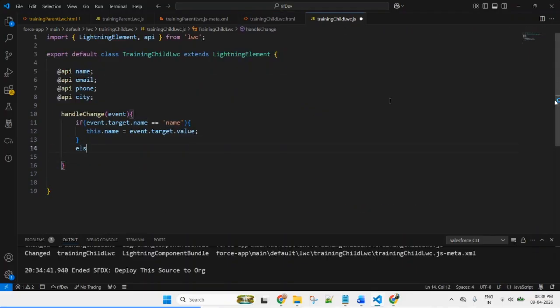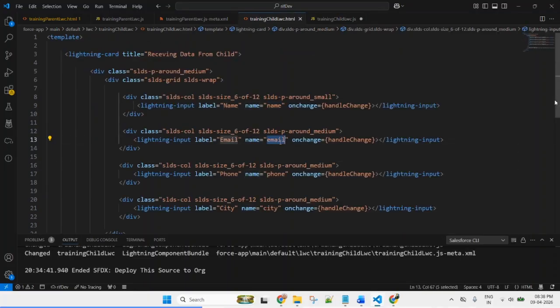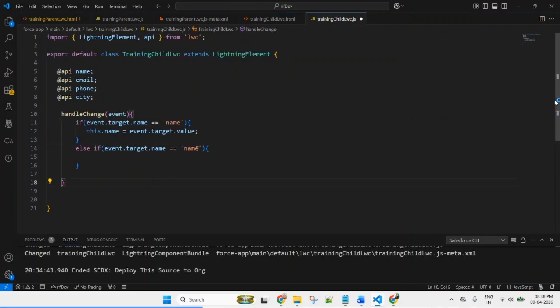Similarly, else if, use email, then copy, and this time I am storing the value for the email input field. Rest of the things are the same.